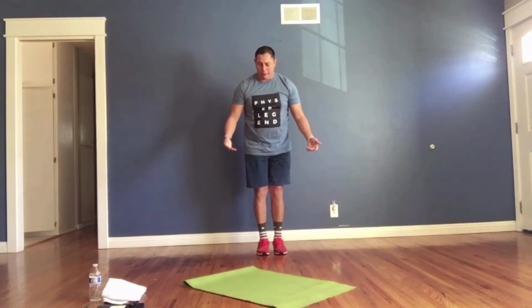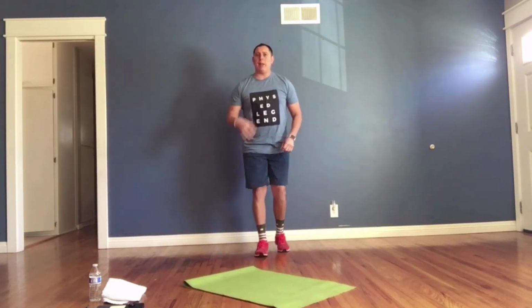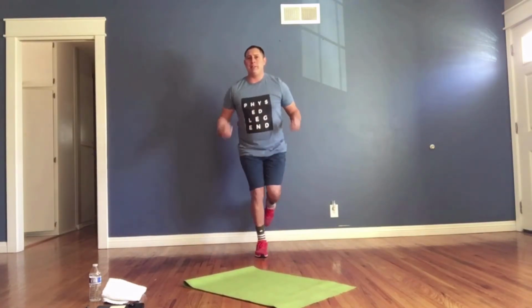So we can start with our feet together and just do basic single hops, or we can do double unders, pretend to be spinning it quicker. We can even do single leg hops, okay? Completely up to you, whatever your imagination has you do, okay? So make sure you guys get ready for your Fast Five workout and we'll get started in just a moment.